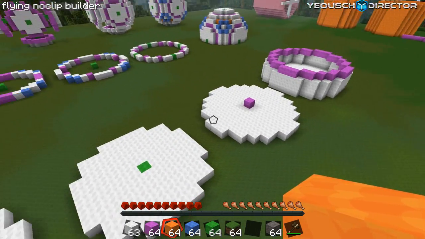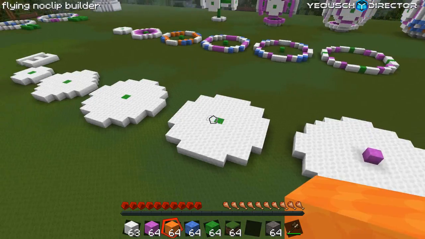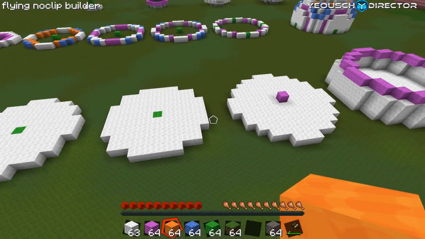So this goes in one, and each layer goes up one. So just remember that too. Each layer goes up, and it can move in or it will not move in. That will be determined upon the width of the layer.